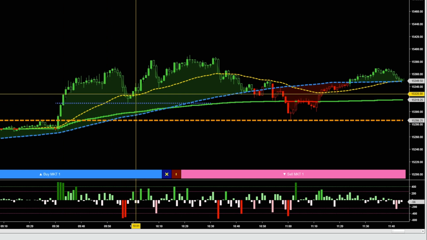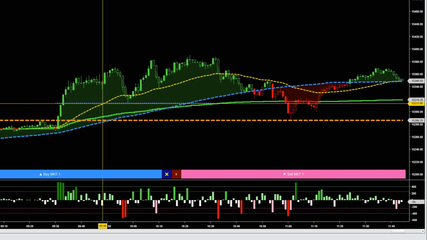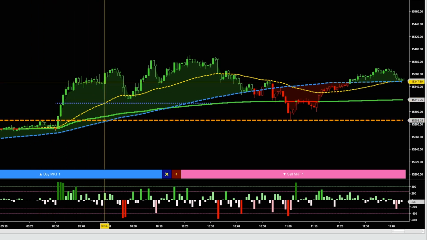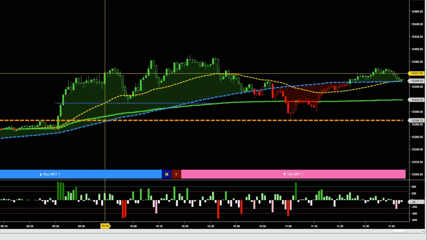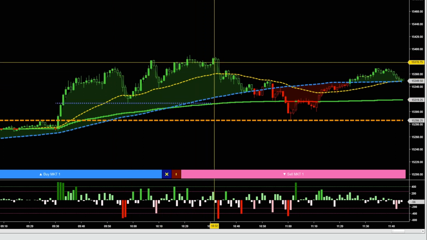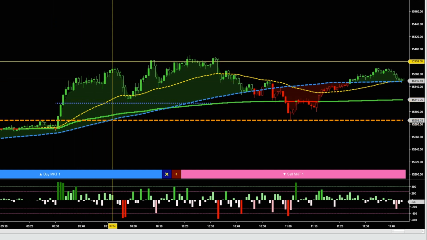This is kind of a souped up version. I'm using an indicator called the moving average crossover from Ninja. I got a bunch of links in the description if you're interested in checking out any of their indicators. You don't need it, but I find it reminds me which direction I want to be looking at. Like, obviously candles are green, I want to be looking for longs. We had the nice push up this morning.